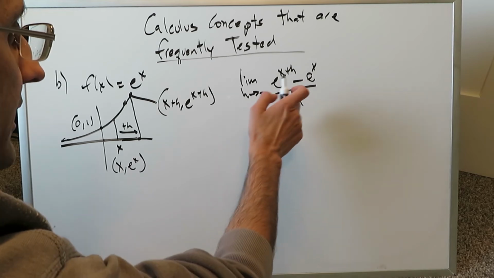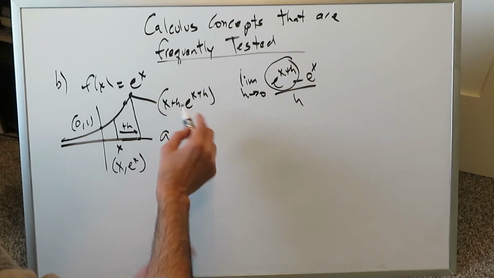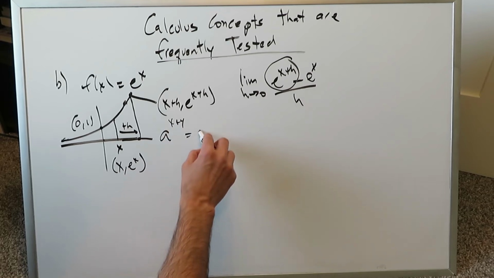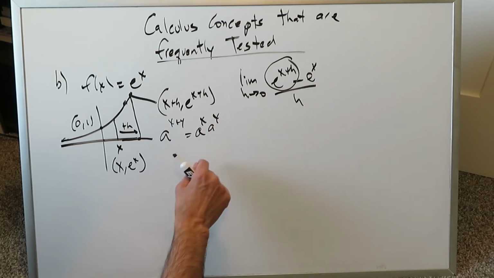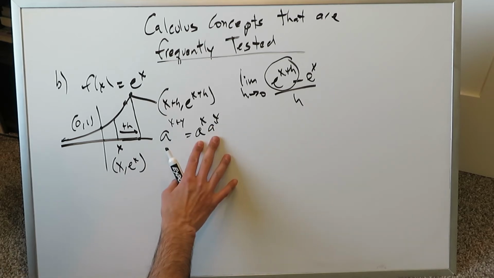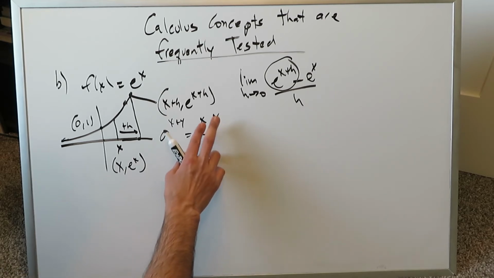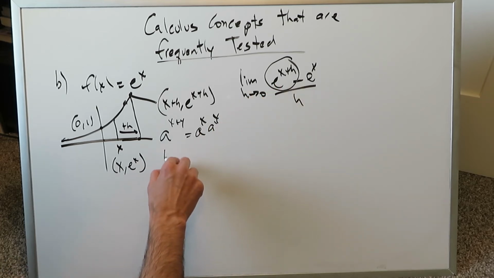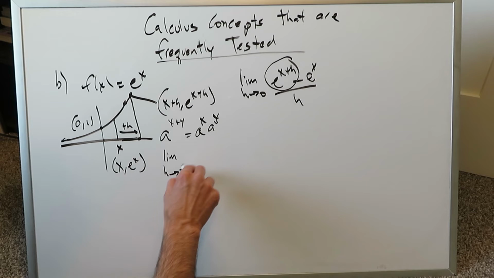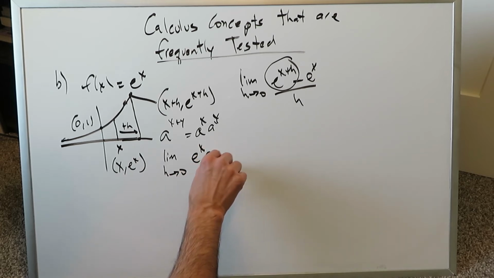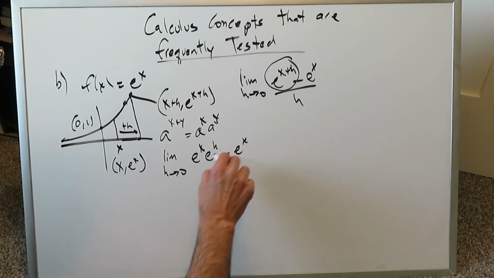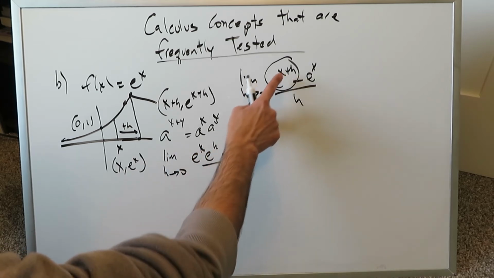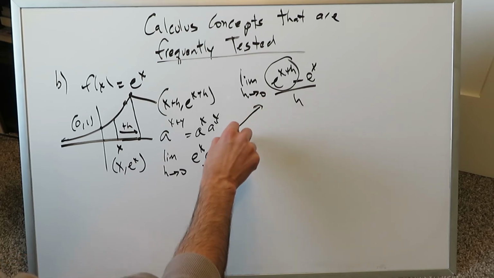Let's look at this step over here, this specific part right here. Let's just say here a to the x plus y, in terms of properties of laws of exponents, is the same thing as saying a to the x times a to the y. Think about it. When you have two expressions which are multiplying and they have the same base, the exponents add. This right here is equal to that. How can I demonstrate that? Let's show you. Limit as h approaches 0. I'm looking at e to the x times e to the h, then the rest of the expression over h. Think about it. Same base, if I combine them, I'm adding the exponents, so I've rewritten this as this.